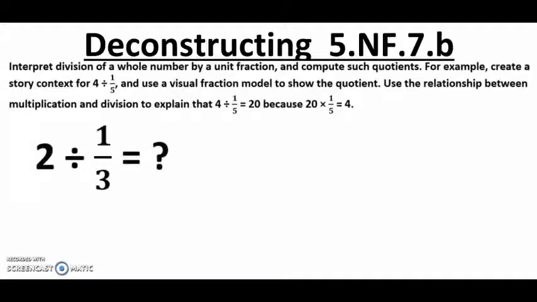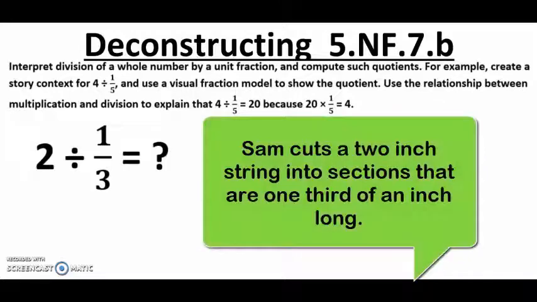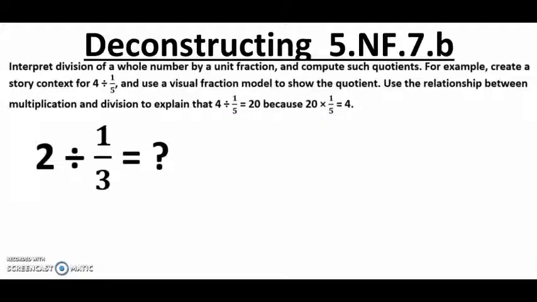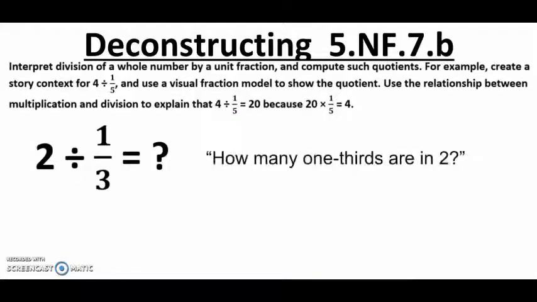A good story context might be, Sam has a piece of string that is 2 inches long. He cuts the string into equal sections that are each 1/3 inches long. How many pieces of string does Sam now have? Our mathematical question being asked is how many 1/3s are there in 2 wholes? Again, it is very critical for teachers to provide plenty of simple, relevant story context like this one to help students visualize and make sense of fraction division.